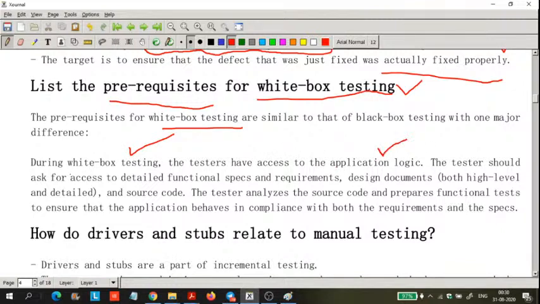The tester should ask for access to the detailed functional specification and requirements, and the design documents, both high-level design documents, and will also go through the source code. The tester analyzes the source code and prepares the functional test cases.